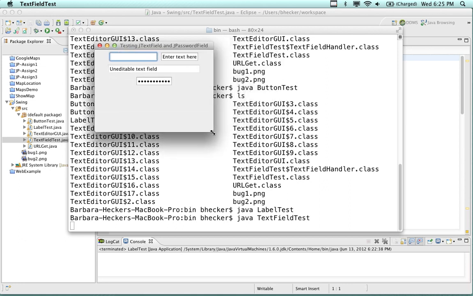This is interesting because we have different types of text fields, and this is showing you different properties that can be set on text fields. Text fields with words in them, text fields that are empty, uneditable text fields. I can't edit you. That's irritating, by the way. And then text fields that look like passwords. They're encrypted. It's basically a password option.